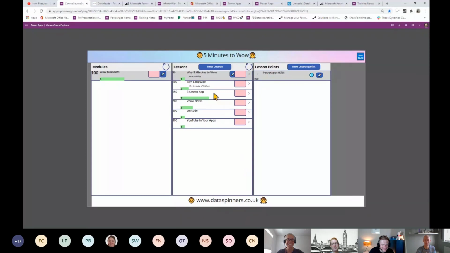And one is on sign language. My niece does sign language, and I was talking to her about what we might be able to do and whether or not we could do an app and all this sort of thing. So I'm actually going to go from blank on this one here.